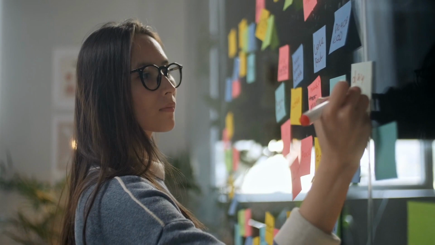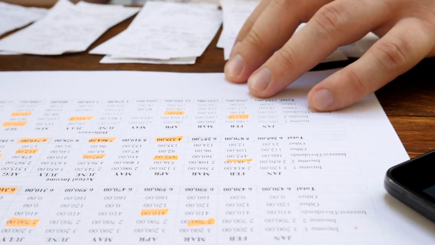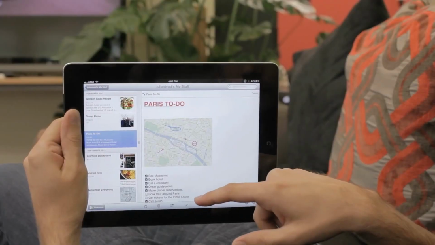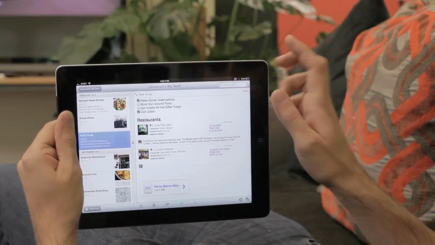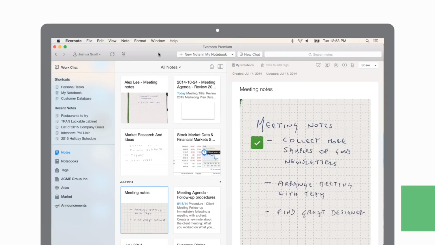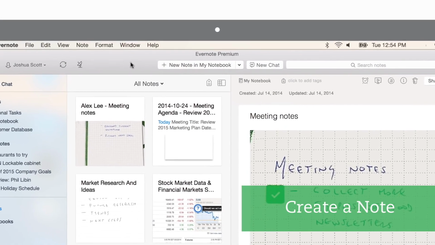Writing in Evernote. Over the course of a workday, you create a lot of content: drafts of documents, meeting notes and agendas, checklists and so on. Evernote gives you a central workplace where you can create all of this content. Let's look at how to write in Evernote. In this example, we will create an agenda for an upcoming meeting.